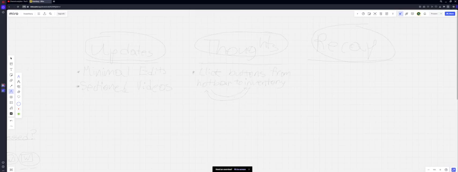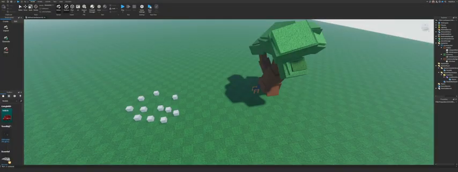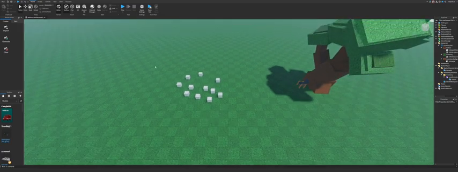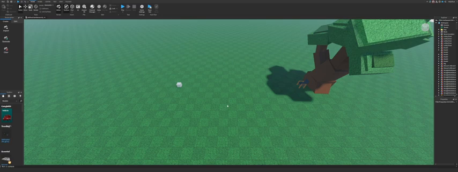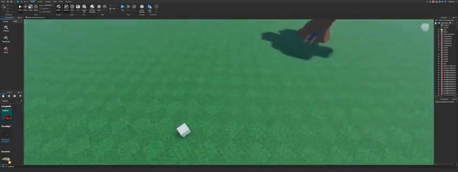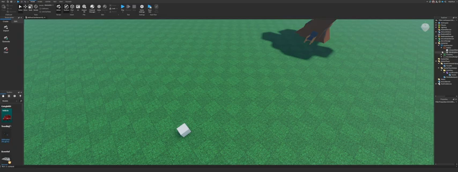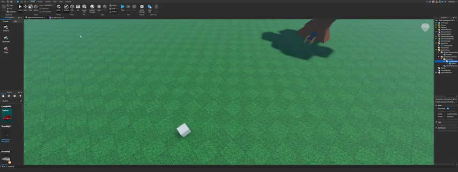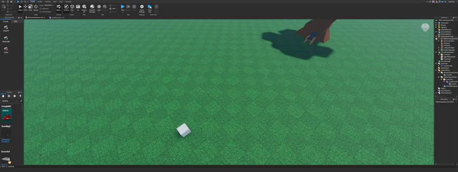Okay, so let me go back into here, and we're going to get rid of all of this stuff, and we are going to start working. So all the things we're going to need is local functions. I don't think we need events, but we're going to worry about that in a second. And then the third thing that we are going to need is going to be the button.